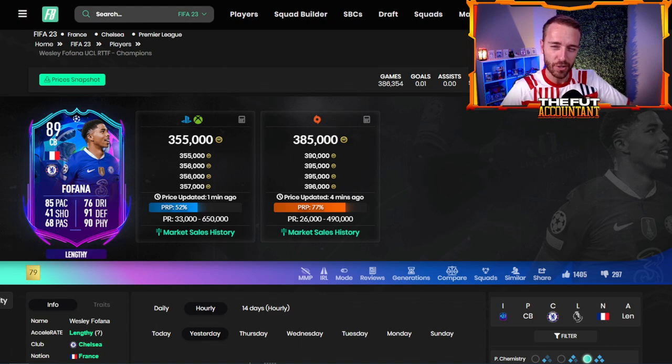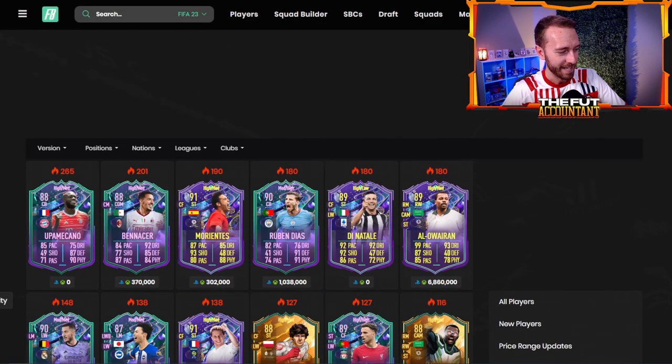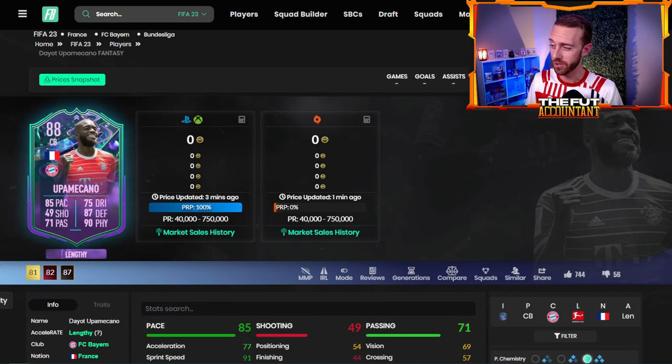Looks kind of familiar to another center back we have that just dropped in this game as a part of the fantasy promo that is extinct at 750,000 coins. Now, I understand both these cards are live. I understand Upamecano is brand new. And technically, if you look at the stats, Upamecano has maybe just a little bit better passing, maybe a little bit better physical. But Fofana's got better defense and a little bit better dribbling.